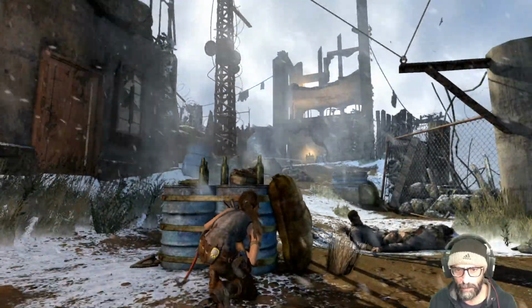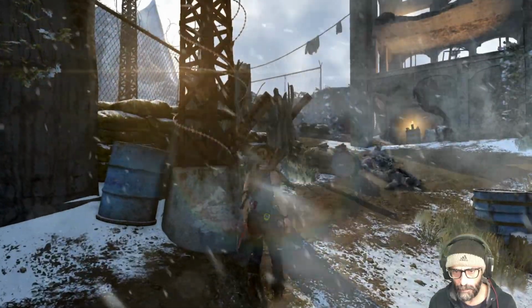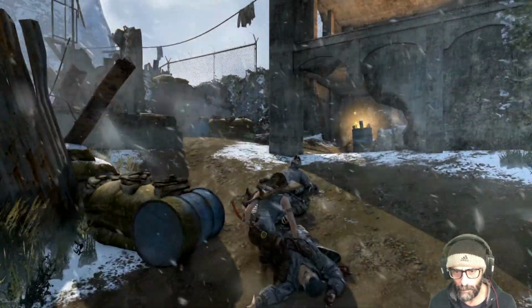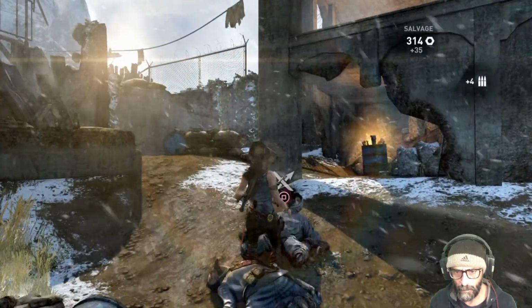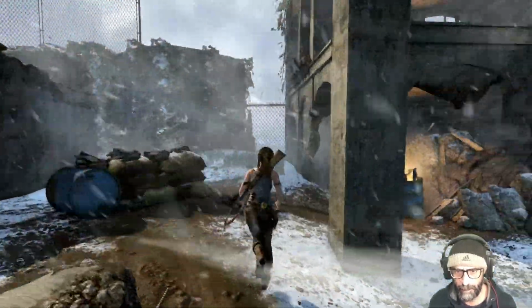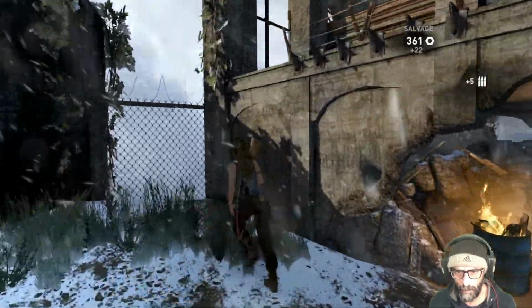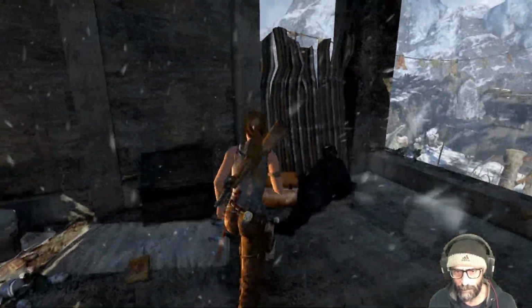Okay, three more enemies we've just killed. Relatively easy up till now. There should be corpses here, right? Yeah.